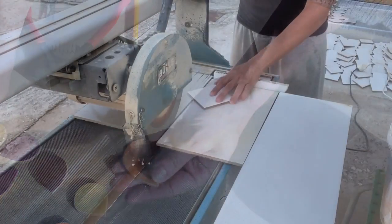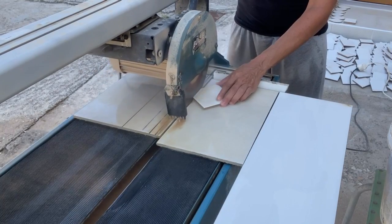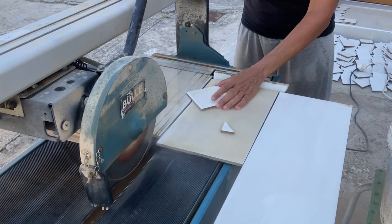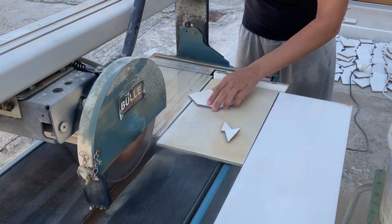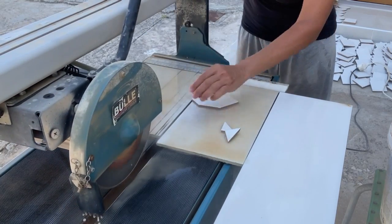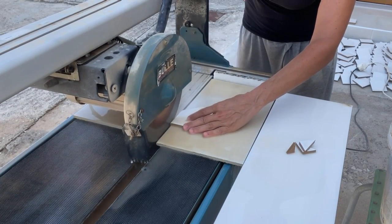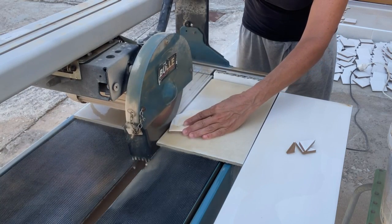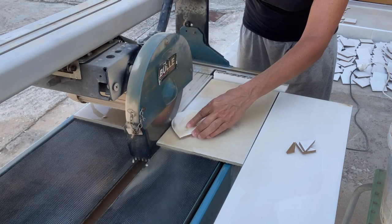Here again with my favorite cutting machine. I love it — it helps me so much, my hand doesn't hurt and it is much easier. But just be very, very careful. Do it slowly, and you have to feel very comfortable to cut your tiles with the machine. You can see how I cut the angles — it's very easy to go around and it's doing a nice finish. That's how I make so many pieces with that cutting machine.